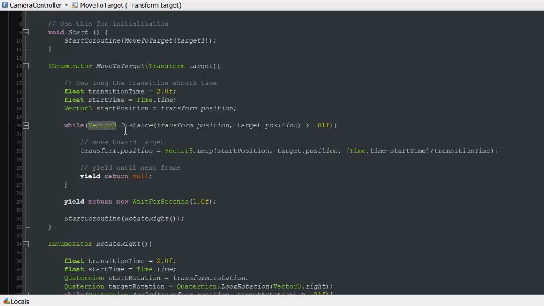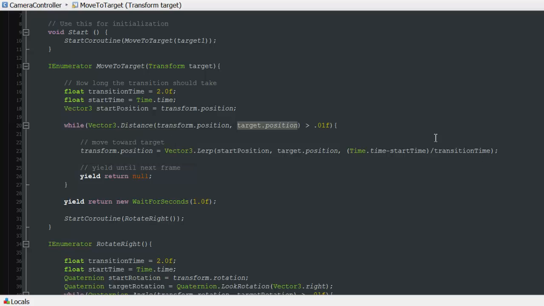It's going to calculate the distance between the current position, transform.position, and the target position, right? And whatever that distance is, if it's greater than 0.01, then we're going to continue looping. So we're going to loop until we arrive at our target.